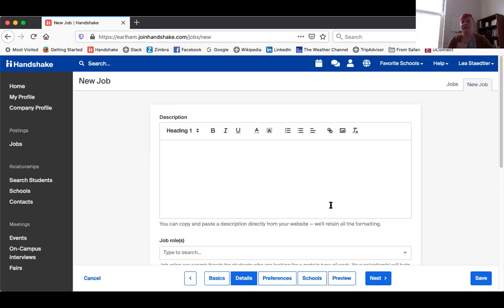Because Gen Z is on our campus now, and they're very much focused on learning and wanting to gain things out of the experience that they have. So they're always looking for what's in it for me. What can I gain out of this? They already think beforehand, how can this help me down the road? How can this help me get an internship, having this experience, gaining these skills, customer service skills, whatever it might be. So I would encourage you to write something about that in the job description, like, what can students learn from this position?